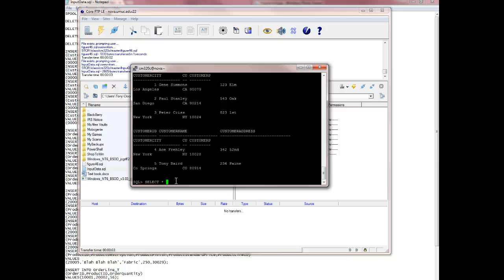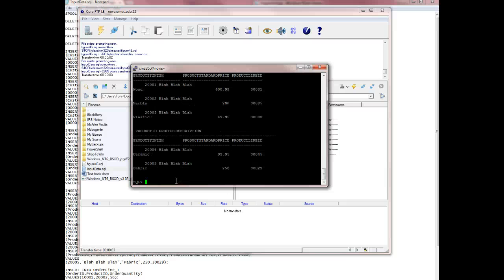So we'll look at everything from the product table, and we've got in there product ID and then a description, which I've got blah blah blah, but that description could be pretty lengthy. It's got plenty of space to write a pretty lengthy description in there.